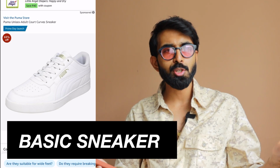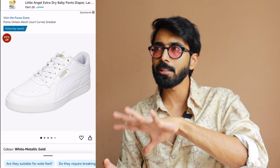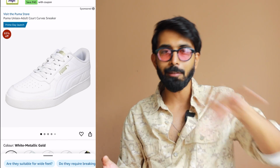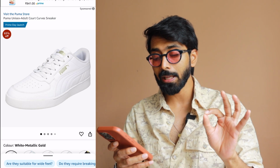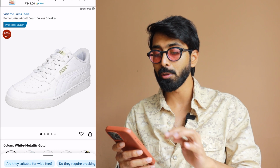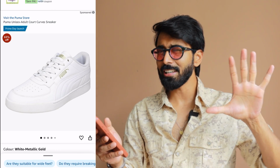First and foremost option we need in our collection obviously would be a basic sneaker. Basic sneaker means it can be a white sneaker, an off-white sneaker, a black sneaker, whatever it could be. Based on your budget, a basic sneaker needs to be in your collection that can literally go with the majority of your outfits. For a basic sneaker, my preference obviously would be a white sneaker in general.